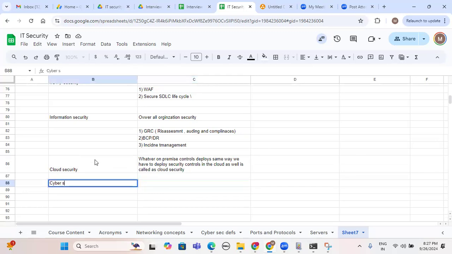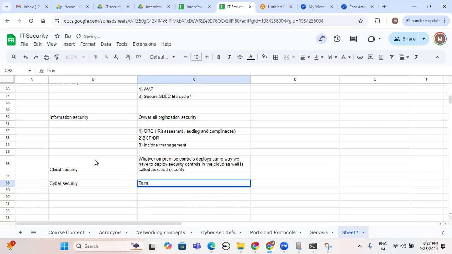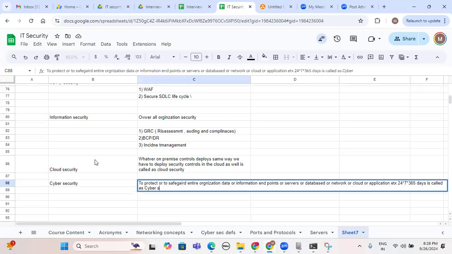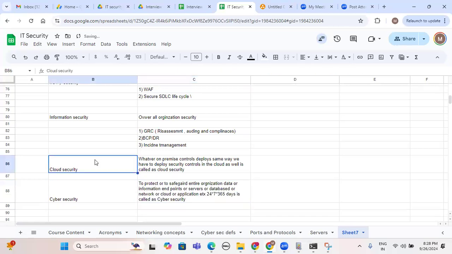And cyber security is to monitor, protect, or safeguard the entire organization's data or information or endpoints or servers or databases or network or cloud or applications, 24/7, 365 days, without missing even one second. That is called cyber security using a SIEM tool.